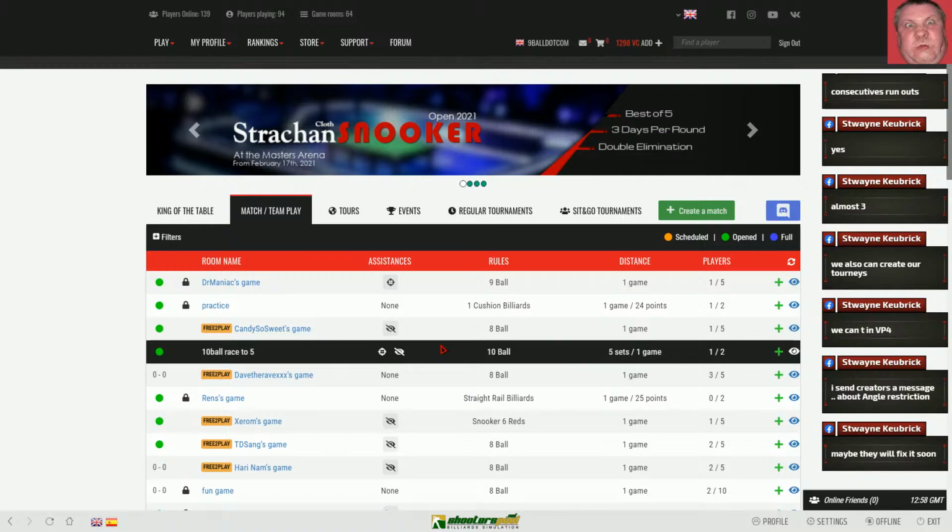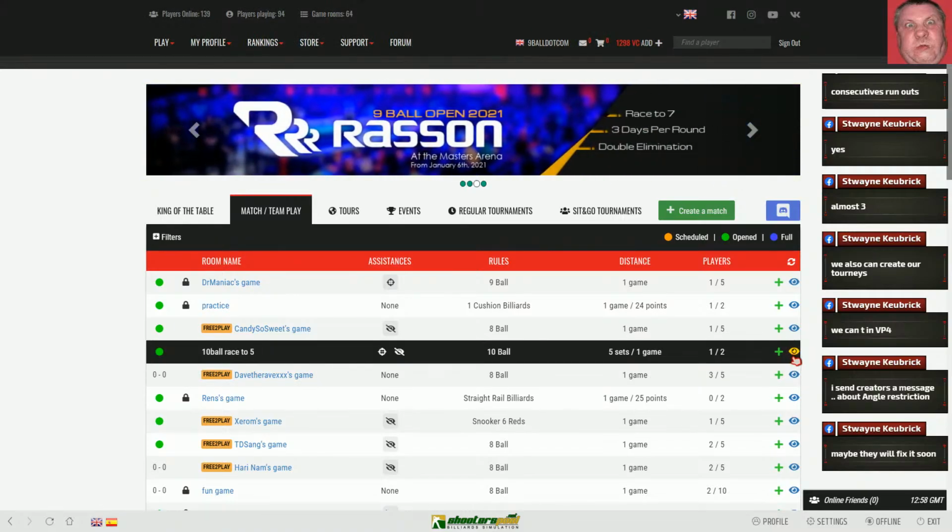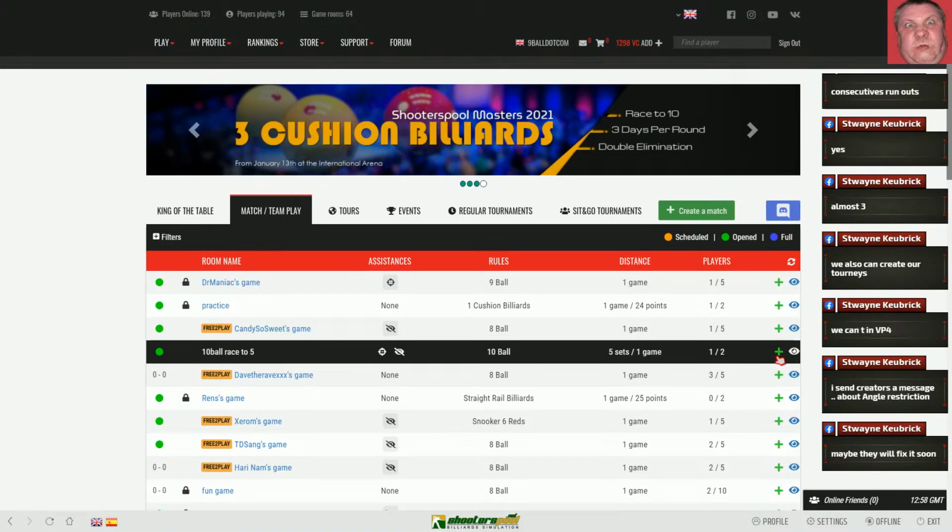So we'll get five sets there. Where can you see the players that are in the room? If you click the eye thing, that starts the game, doesn't it? If you hit the plus, what does that do? I'm not going to press it because I don't want to join it by accident.